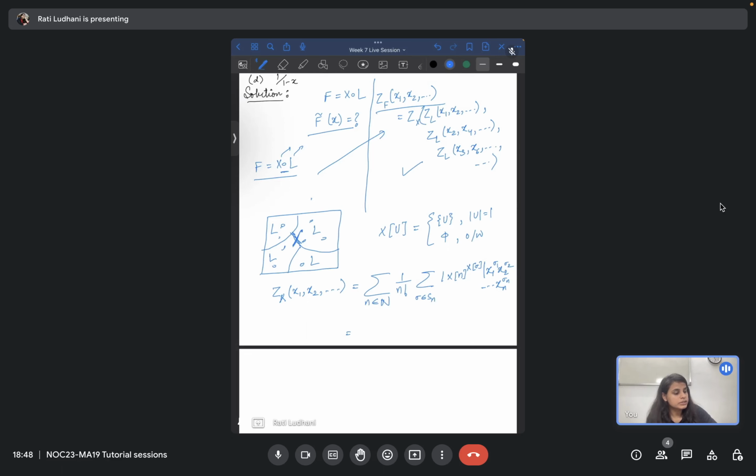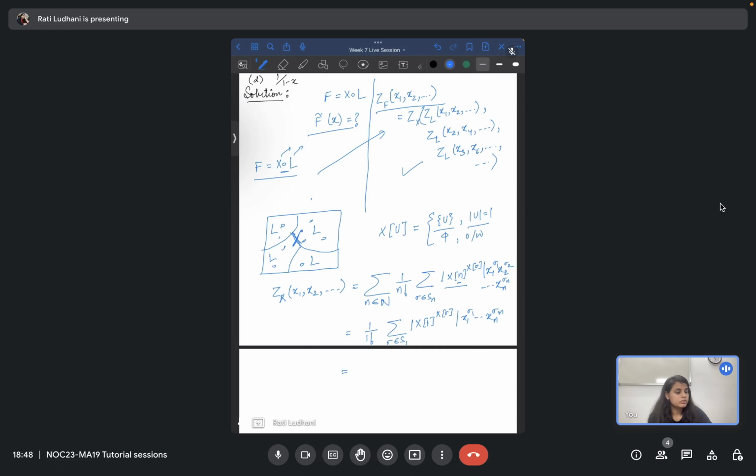So here firstly let's see, it depends on whether there is any structure on n or not. You know that this structure is there only when the cardinality of u is 1, right? So the cardinality of u is 1, that means n is 1. So you just consider n equals 1 then. So 1 by 1 factorial, you take sigma belonging to S1, and I'm just writing once again. Okay, so this is 1.